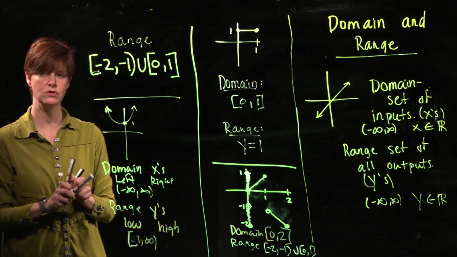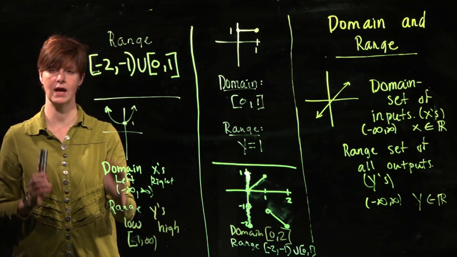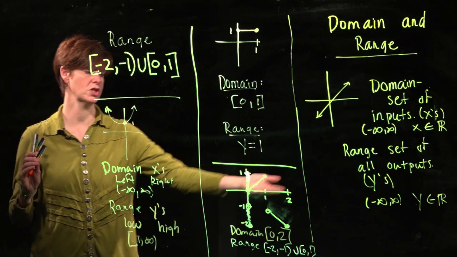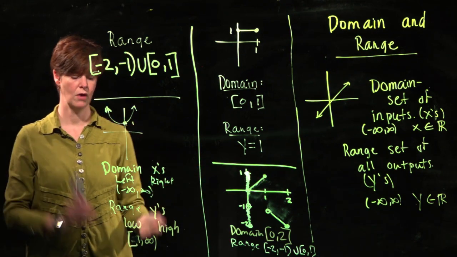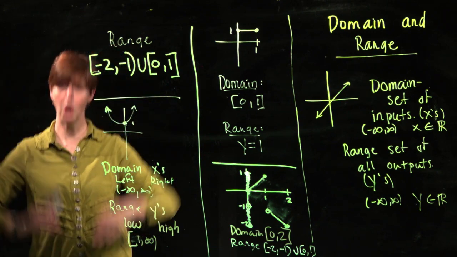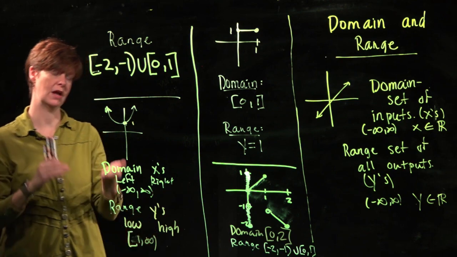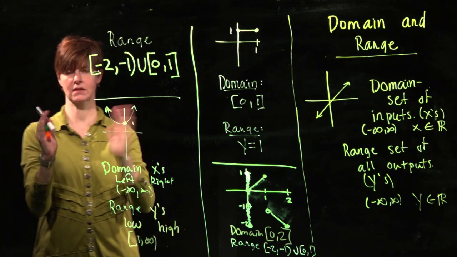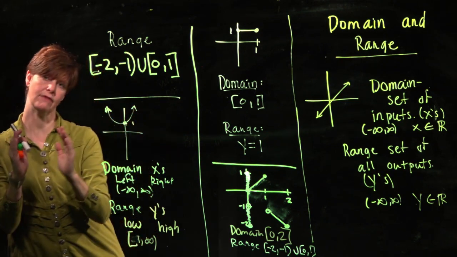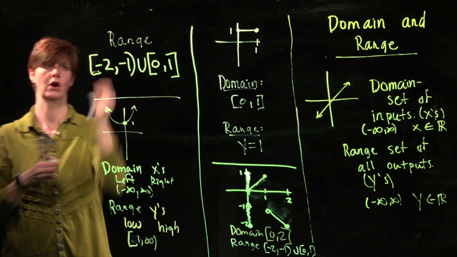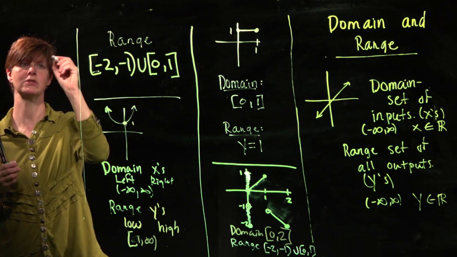Okay, so when you do these domain and ranges, domain, you're asking yourself how far left and how far right. You can think of it like I did with a projection onto the x-axis. Range, how low to how high, and again, you can think of it as projections if you want, if that helps. For me, I just think of it as a moving, like how far left and how far right. How low, how high can I go? Okay, I know I'm running out of time here, but I want to do one more.